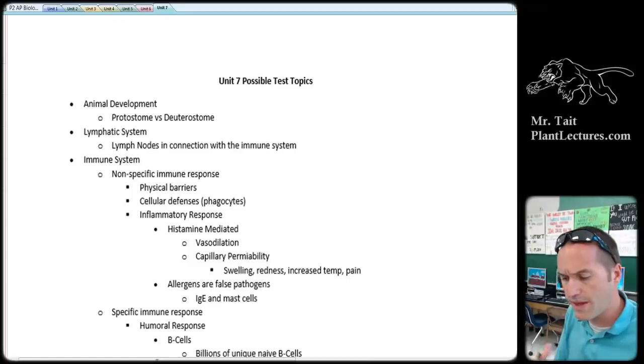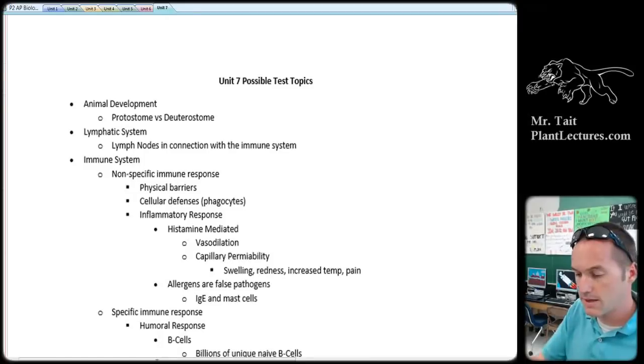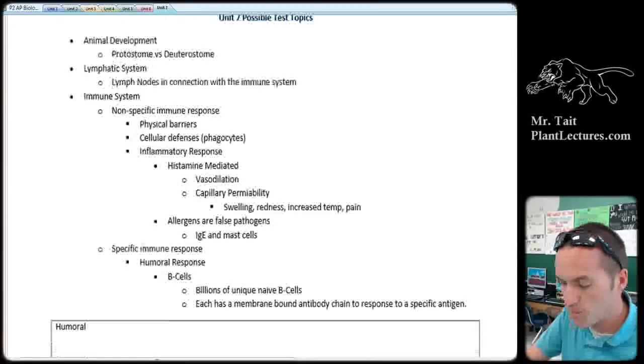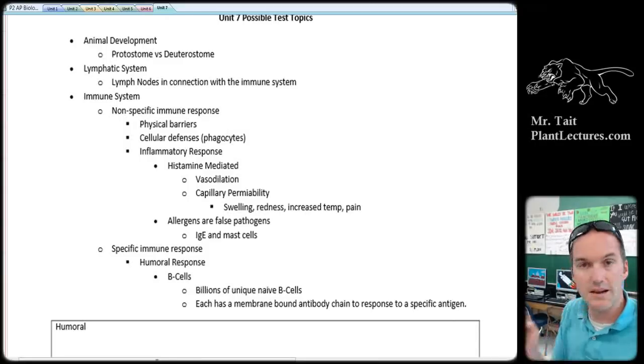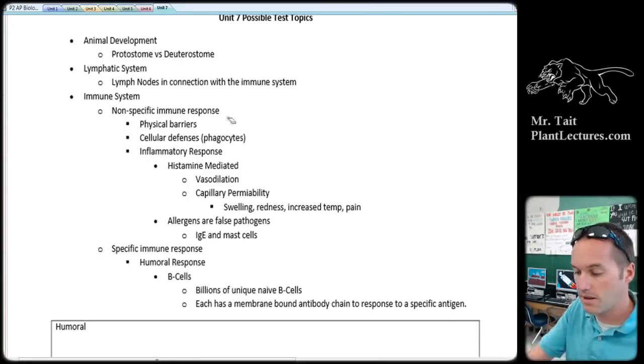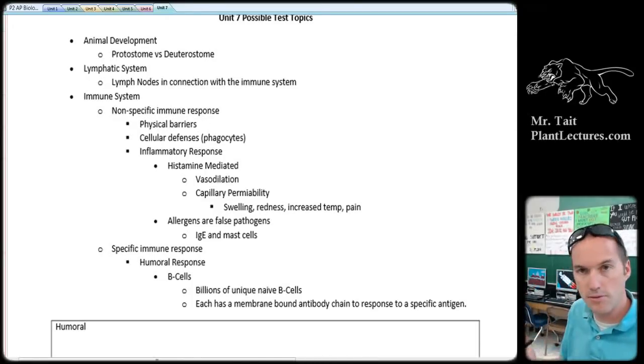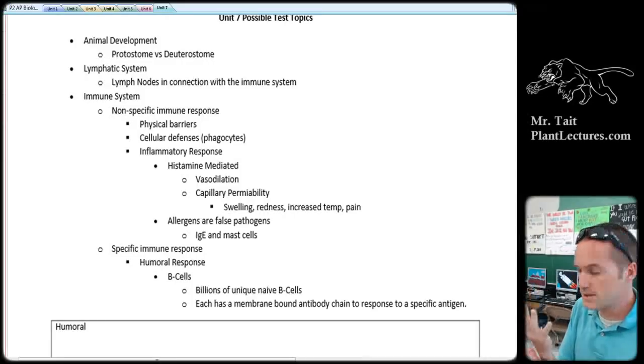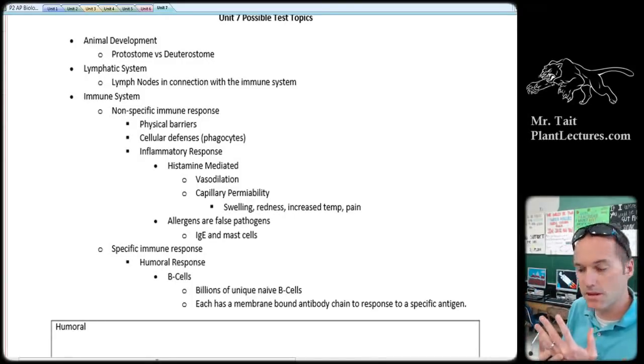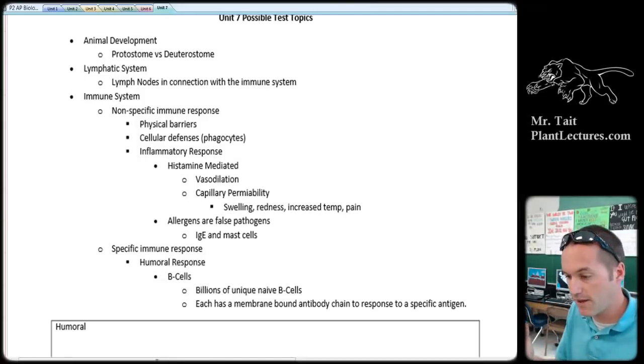And when your lymph nodes get swollen, that generally indicates that you have an immune system response going on, and that means this first part, the non-specific immune system, must not have worked out for you. It must not have kept out the pathogen, because your physical barriers, which are skin for the most part, keep various pathogens out of the body in the first place. You've also got mucous membrane. Mucous membrane is any opening where you have a barrier that prevents too many pathogens from going in.